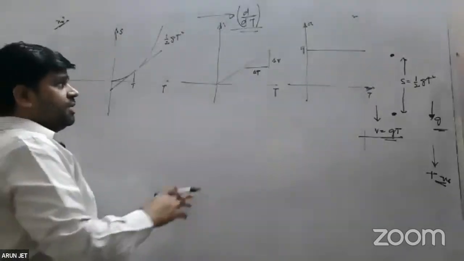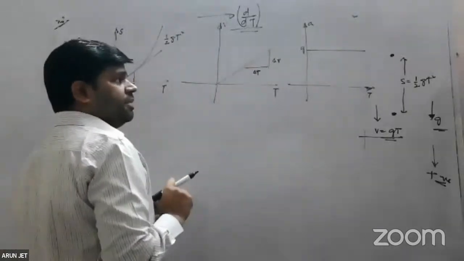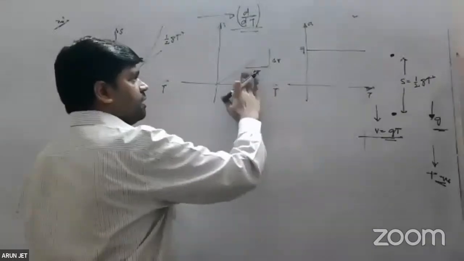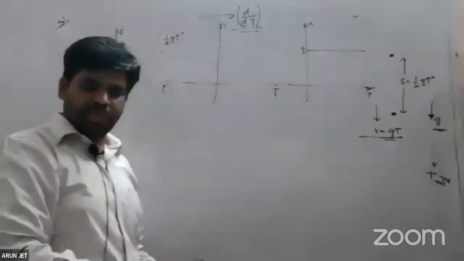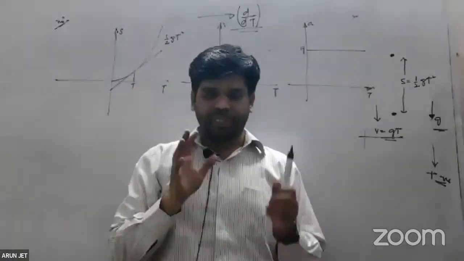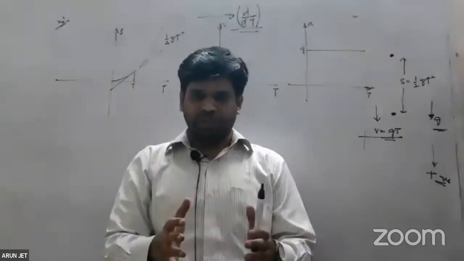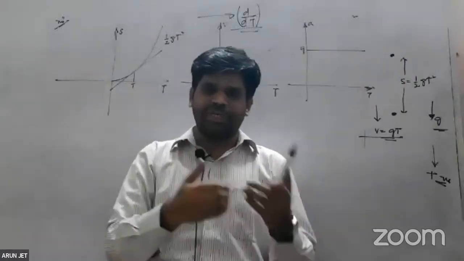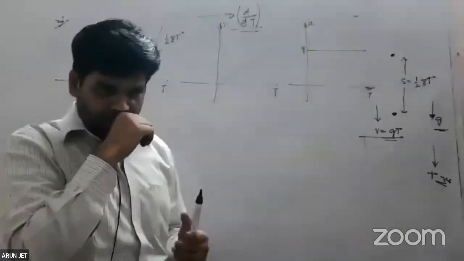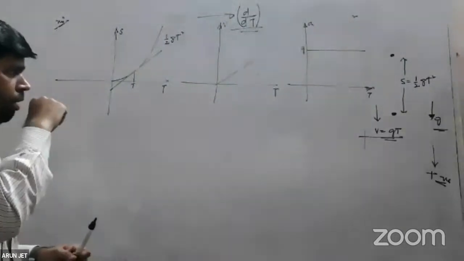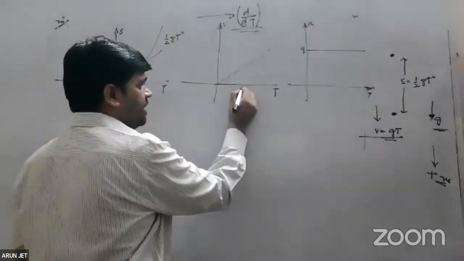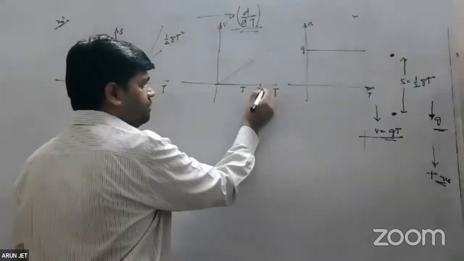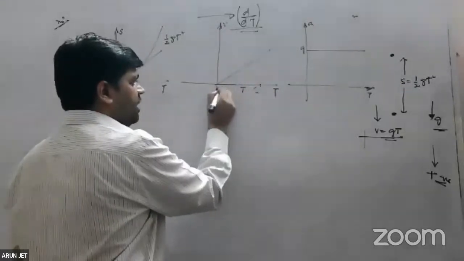But now, if I want this information from here, can I get it? This information from here, or this information from here, because all these are graphs about the same motion. All graphs will have the same motion encoded in them. All we have to do is decode using differential or integral calculus. Look at this, students. At a point t comma 0, this is t.